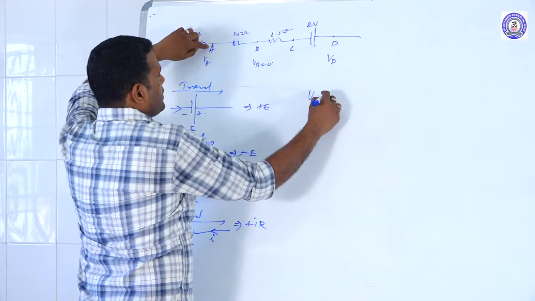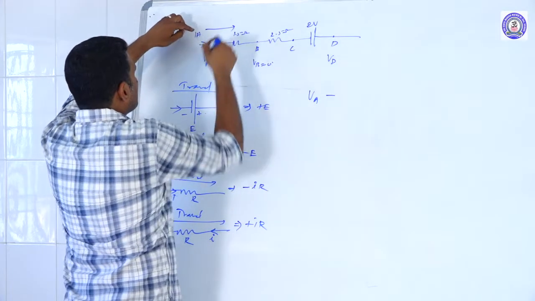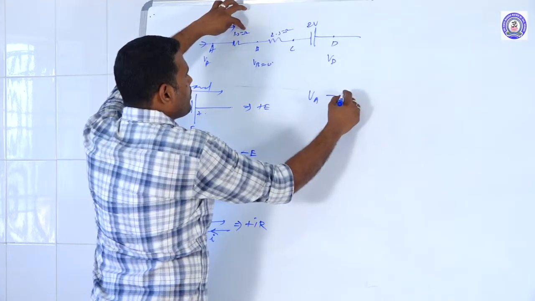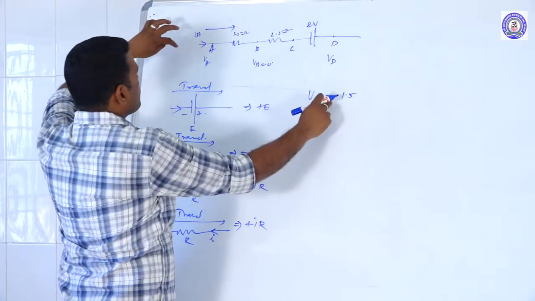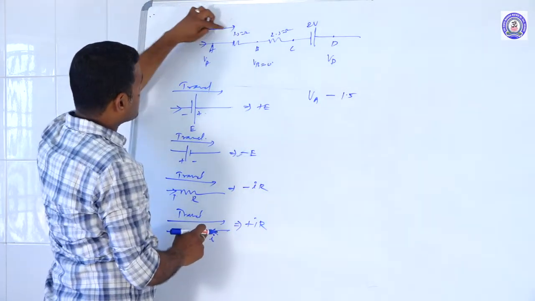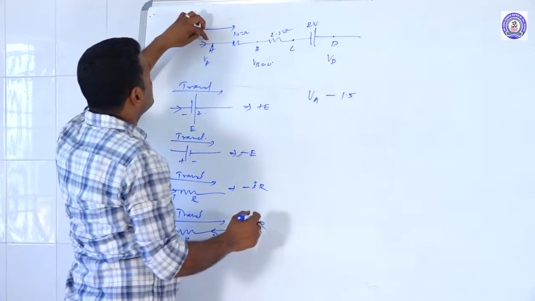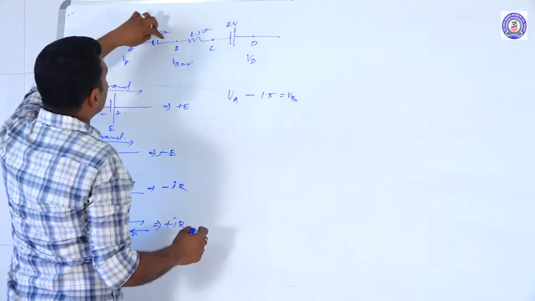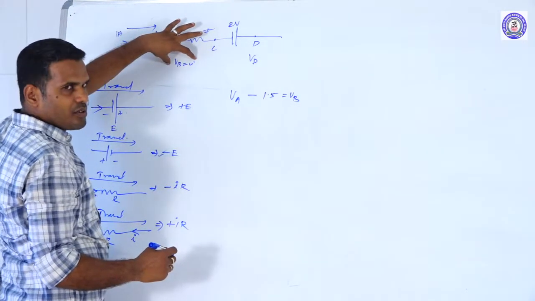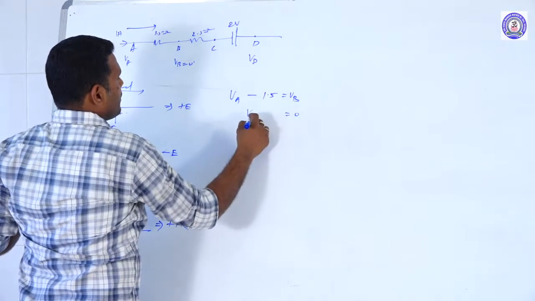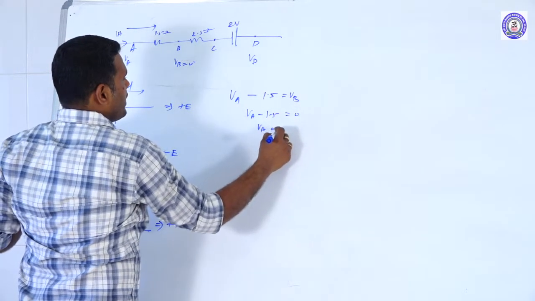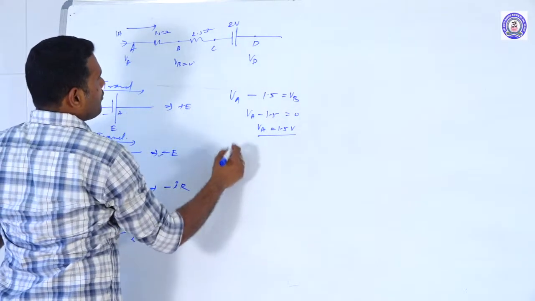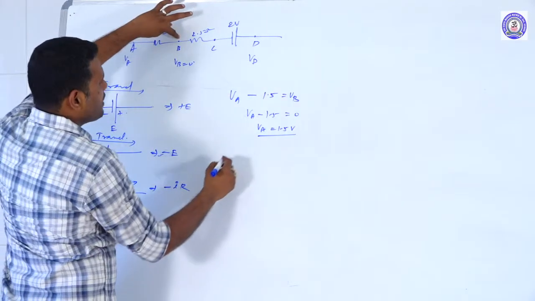VA is the potential point. As I am going along this direction, it is the product of current and the resistance. So 1 into 1.5, it is 1.5 volt. I am using minus sign because I am moving along the direction of travel is along the direction of current. So it is minus 1.5 volt and this is equal to VB. I am taking this point as reference point because VB is given 0. If VB is 0, then VA minus of 1.5 is 0. VA equals 1.5 volt, that is positive. Now, you need to calculate the value of potential at D. I am starting from this point, VB.